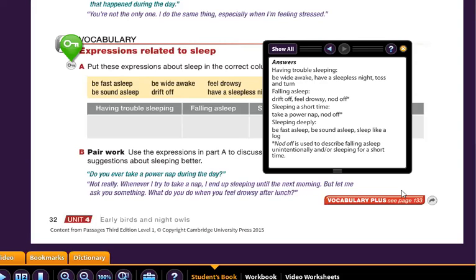Sleeping a short time: take a power nap, nod off. Sleeping deeply: be fast asleep, be sound asleep, sleep like a log. Nod off is used to describe falling asleep unintentionally and or sleeping for a short time. Thank you very much.